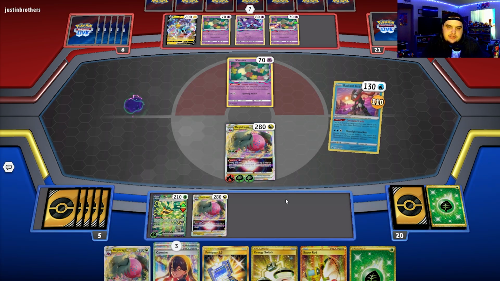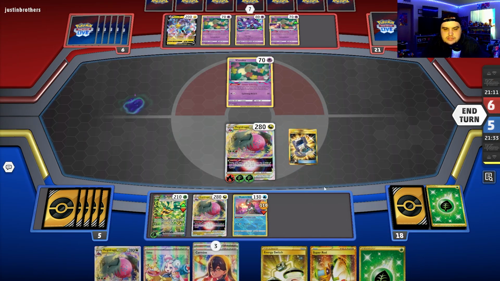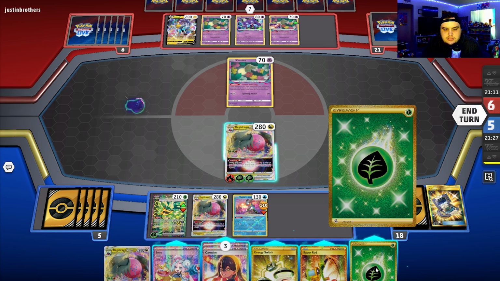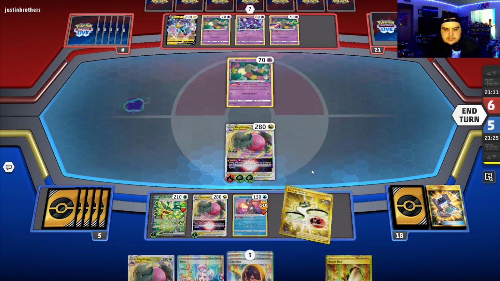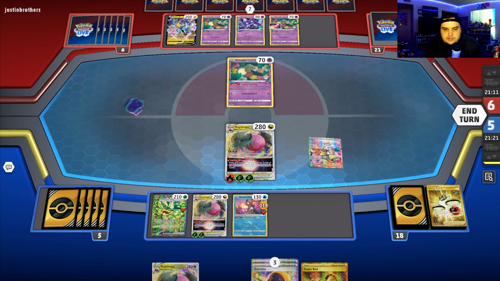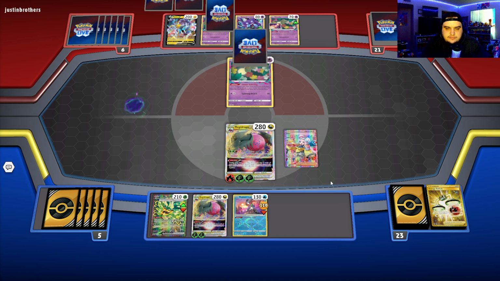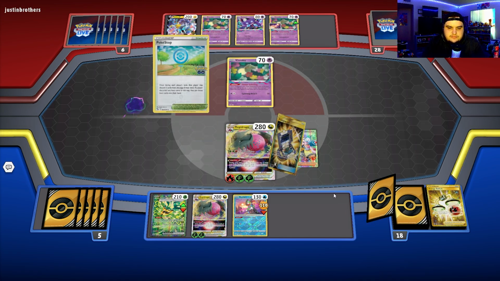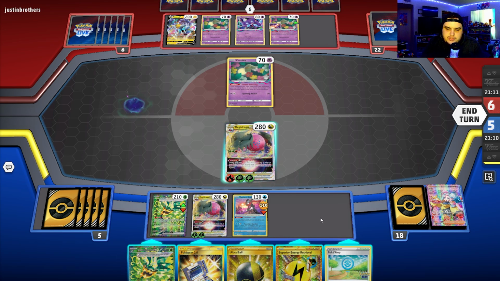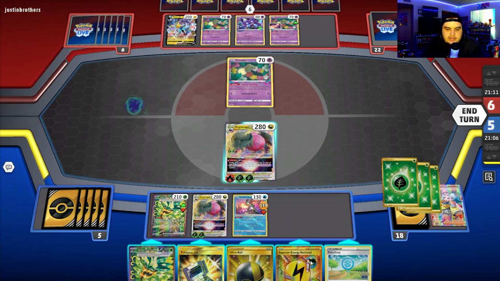Yeah, because like I said, I want to dig for Boss and KO this Raikou. So we're going to fail a Pokegear, unfortunately. We're going to put this here. We're going to Energy Switch, and we are going to Iono. We did get another Ogre Pawn. I have 3 grass in here.